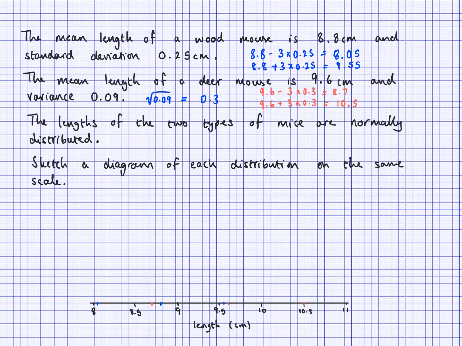Now, remember I said the one with the larger standard deviation will be flatter because it will be more spread out. So what I want to do is I'm going to start drawing the red bell curve and then I'm going to do the blue one coming up a little bit higher. So I'm going to mark a point above the 9.6. So about here. I'm going to mark this point and this point and I'm going to try and draw my bell curve now. So like that. And like that.